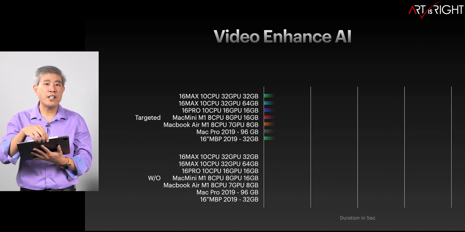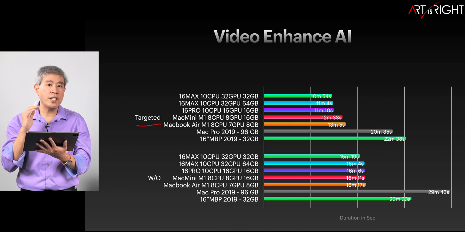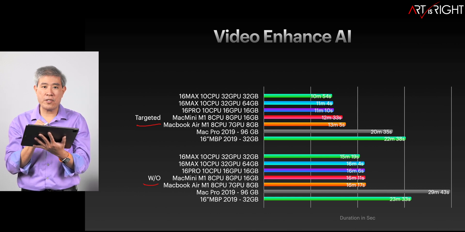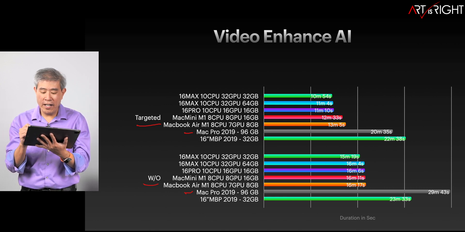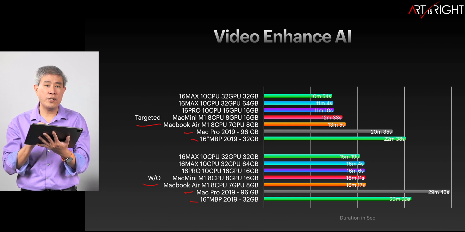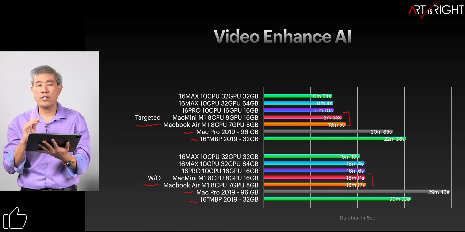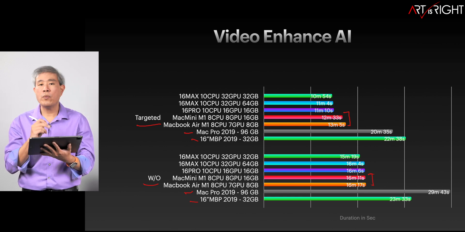Now let's look at the results when I throw all machines into the mix. I've separated this into two graphs — the top one shows targeted mode, where I've selected the M1 SoC or GPU in preferences, and we still see a clear performance improvement with targeting enabled versus without. I want to point out that my Mac Pro 2019, the most expensive machine tested, shows about a 30% improvement with targeting, but its raw performance still doesn't beat the M1 Pro or M1 Max at all. The 2019 16-inch MacBook Pro shows almost no improvement, and the M1 Mac Mini and MacBook Air M1 show about 20–25% improvement with targeting.